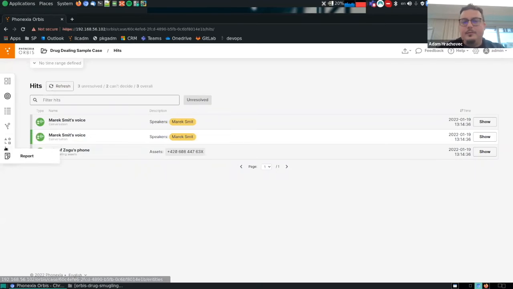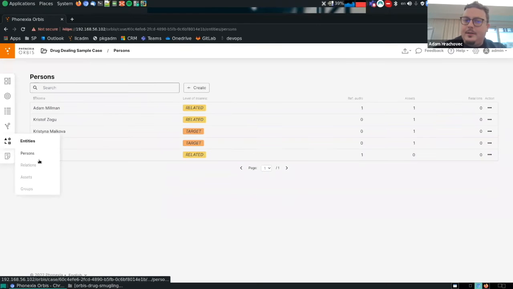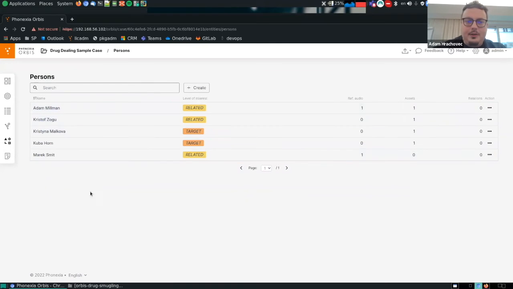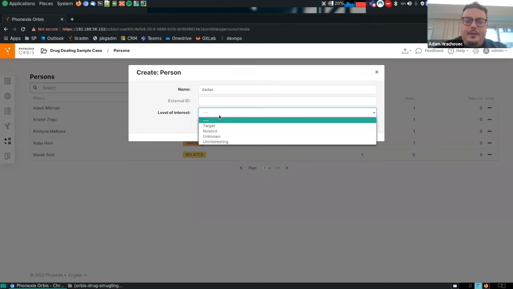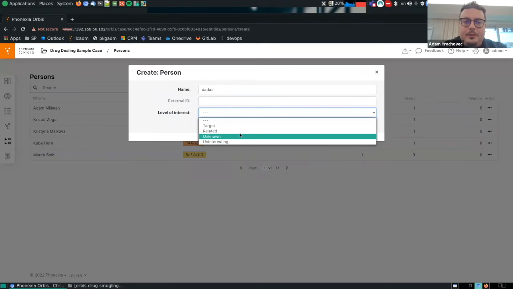Another thing, in order to investigate the case, I need to first set it up. For that, I can use the entities. Entities are either persons, which are living people, and I can assign them some level of interest.